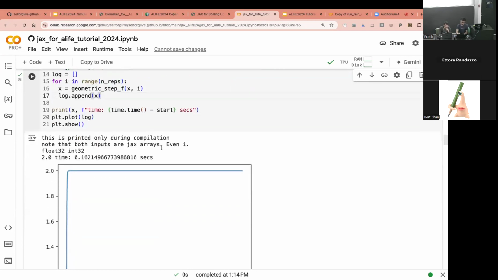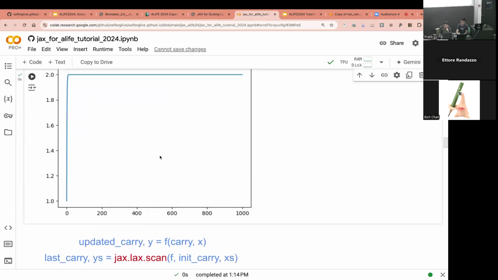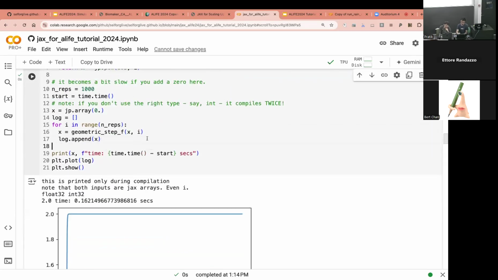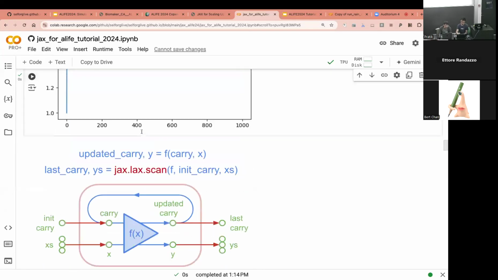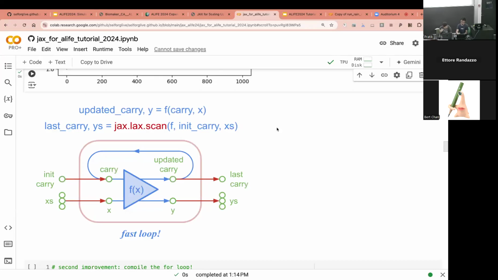So this is much faster, but this is also not the way that you should use JAX, because you're using a loop outside with Python logic, and Python logic is very slow. So what can we do to make it faster? Well, we can use the JAX way, or the parallelizable way, or the compilable way to run loops. So there's this very scary thing which is called scan.